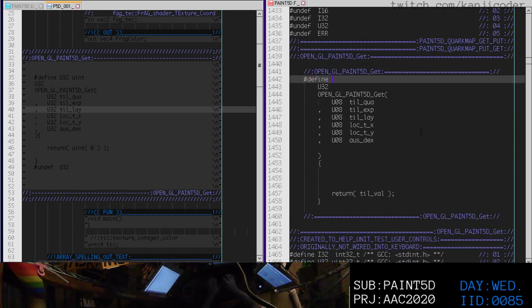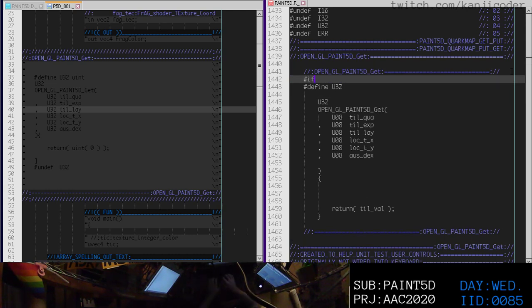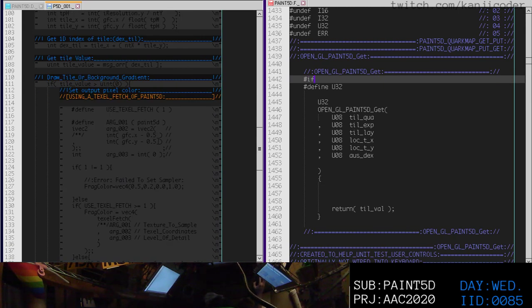So define U32, and the problem with this is the defines are going to change depending on where it is. I know we had some if-defs in here before. We did some fancy if-def stuff.